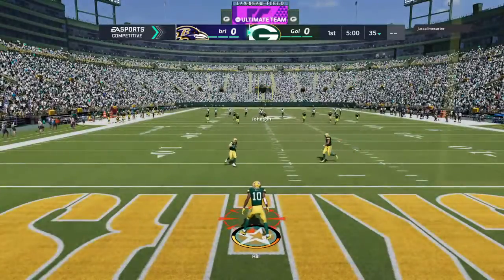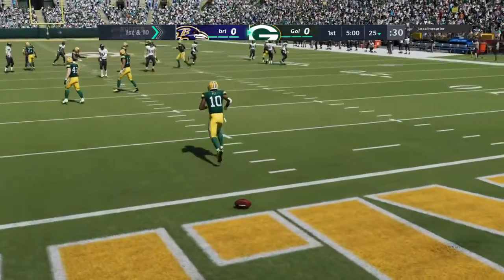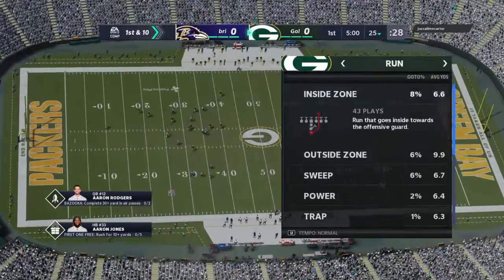And off we go in Madden Ultimate Team. This will make it into the end zone. And this will go as a touchback, and they will begin things at the 25.